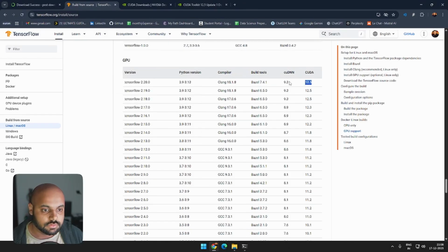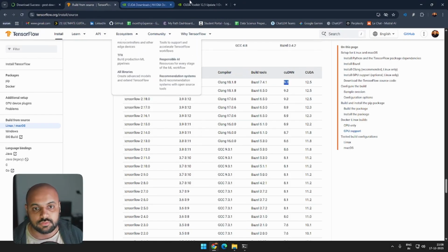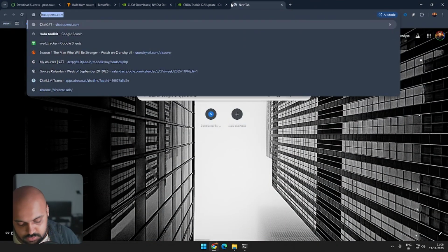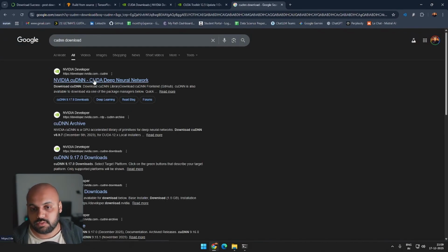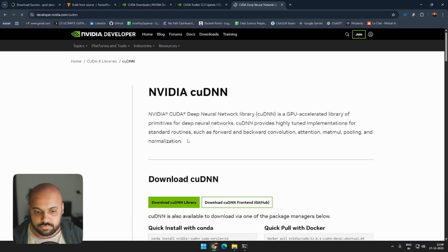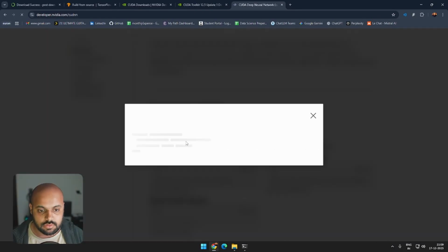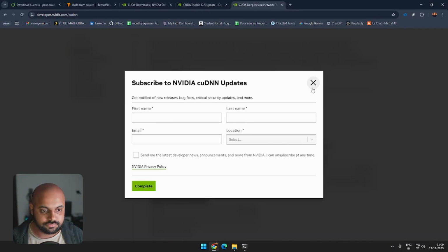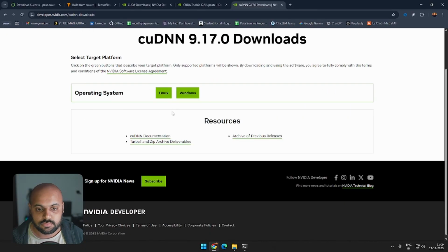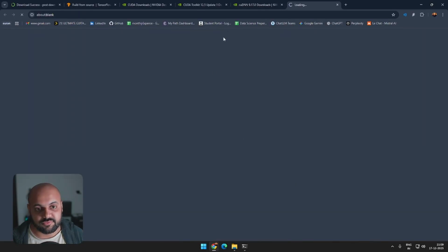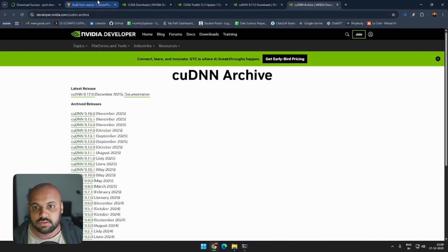Okay, we also need to install cuDNN, so we'll go to the cuDNN download page. This is important. Go to the archive of previous releases.